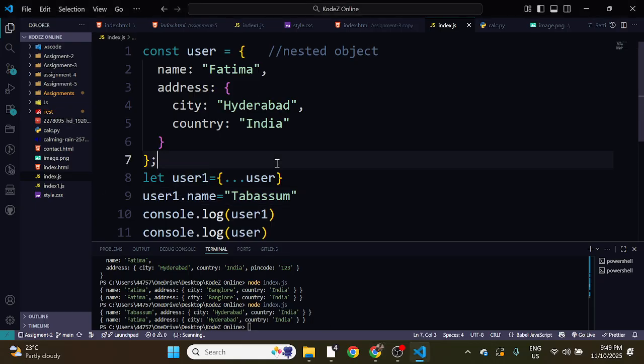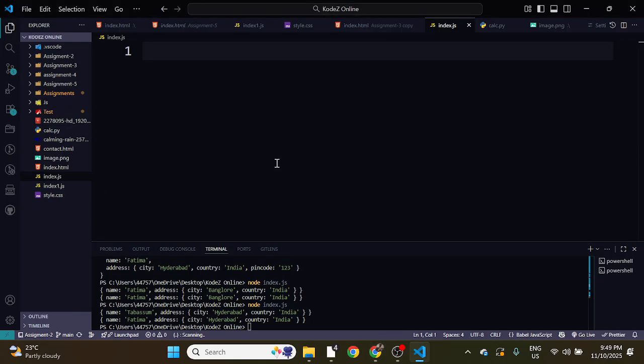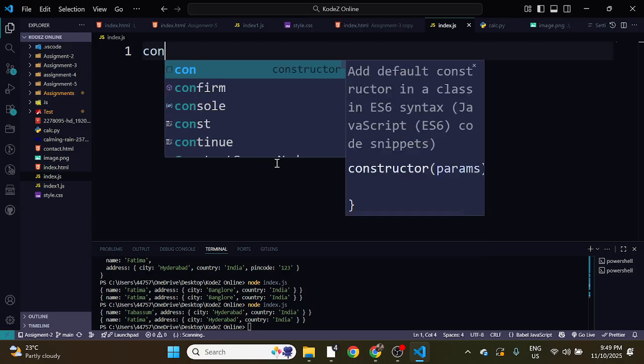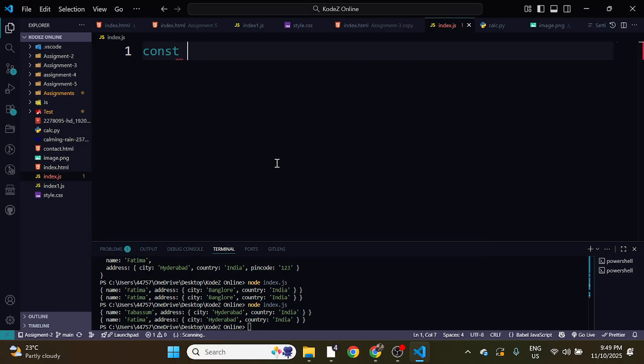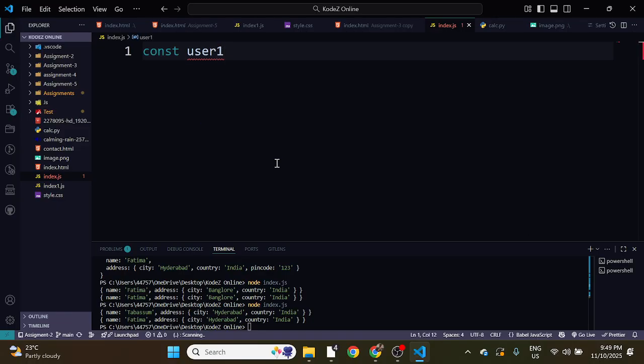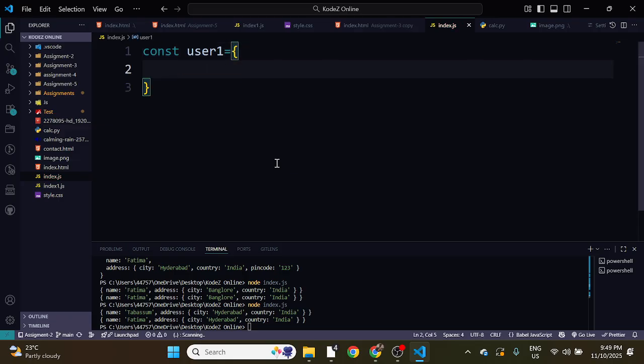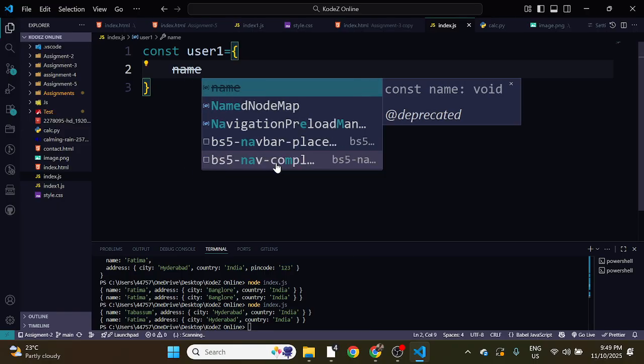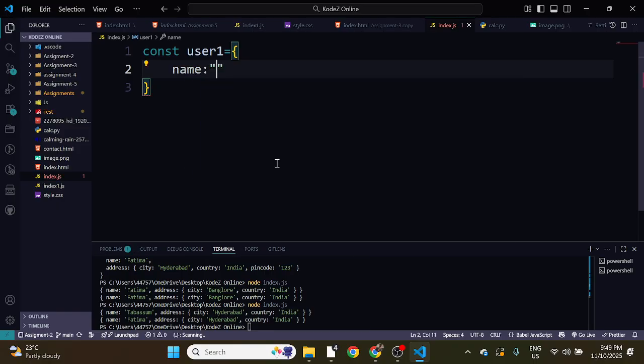Still, I am removing the entire code. I am creating one variable, that is const user1. I am giving it a name, Fatima, and it contains a nested object also.